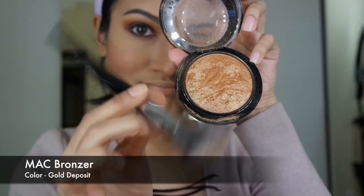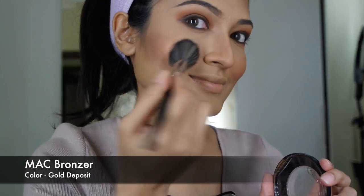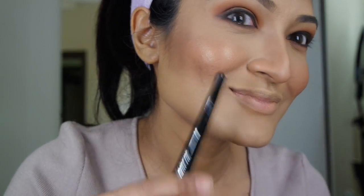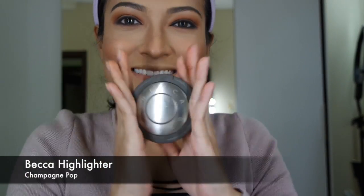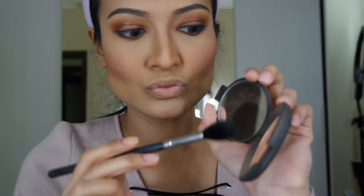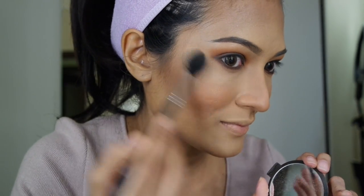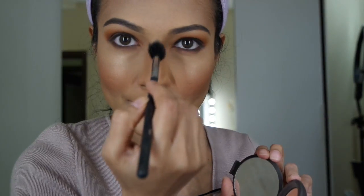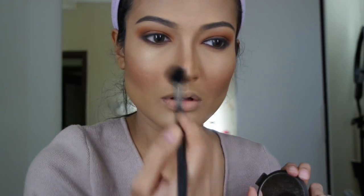Just like so. And this is my favorite bronzer of all time. This is MAC Shimmer in the color Gold Deposit. Oh, I've always got so many compliments with this one. I love it. And this is my favorite highlighter of all time, the Becca highlighter in Champagne Pop, you know, by Jaclyn Hill. Oh, look at this highlighter. I have so many highlighters, but I feel like this one is just my game. This highlighter makes me glow from Mars. You can see me glowing from Mars.